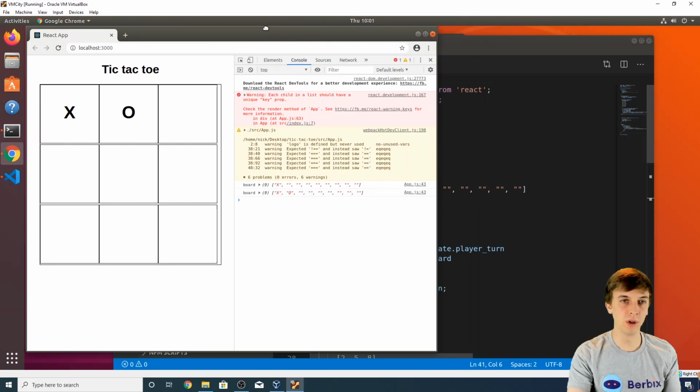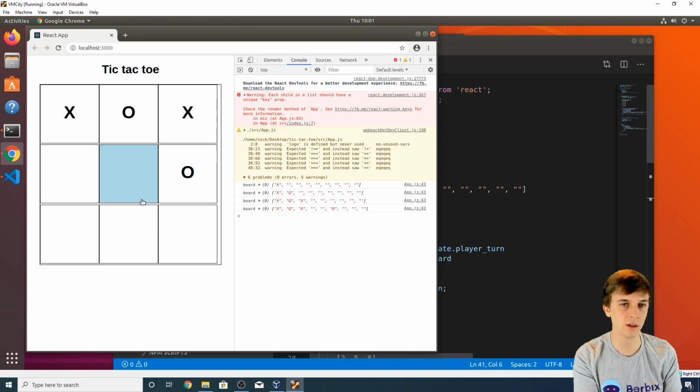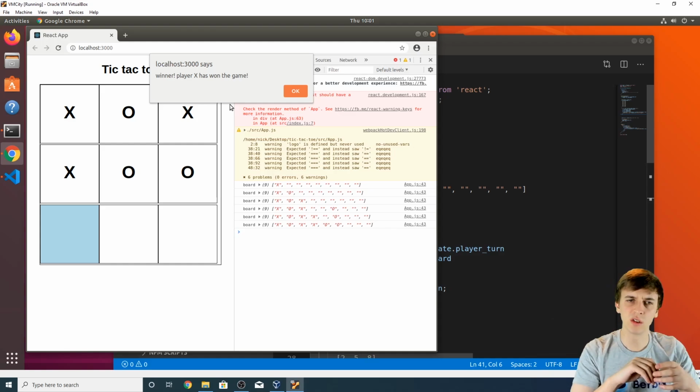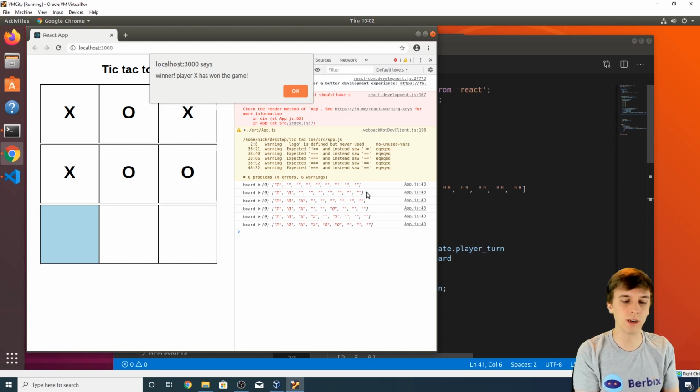You can make this way cooler, of course. Maybe I could have better alerts, for example. The winning alert is pretty ugly. So there are libraries that you could use. There's also a bunch of other stuff. I could have a scoreboard, I guess, but I'm not a Tic-Tac-Toe fanatic, unfortunately. I think I want to do chess next, so I'll put a lot more effort into the chess one.